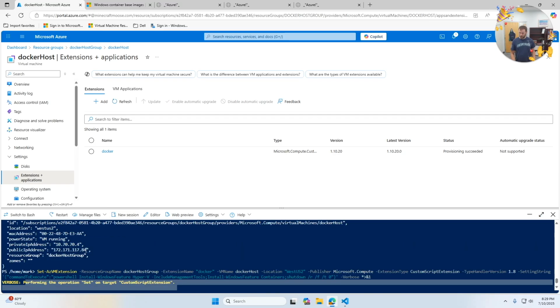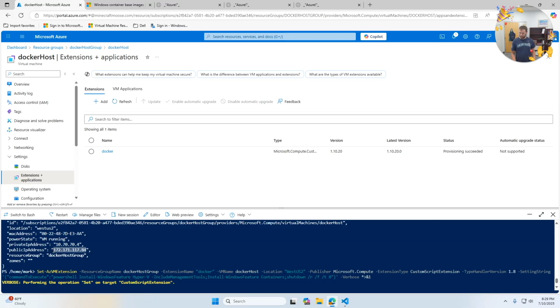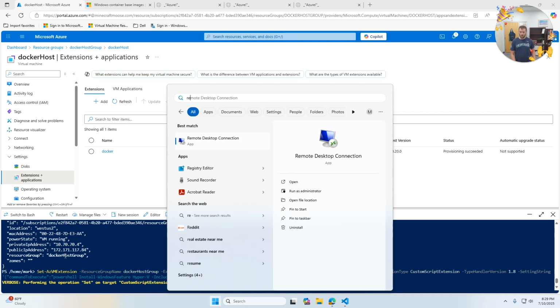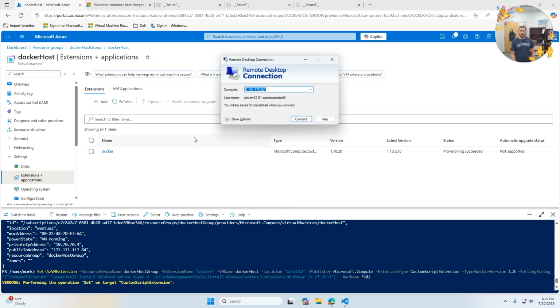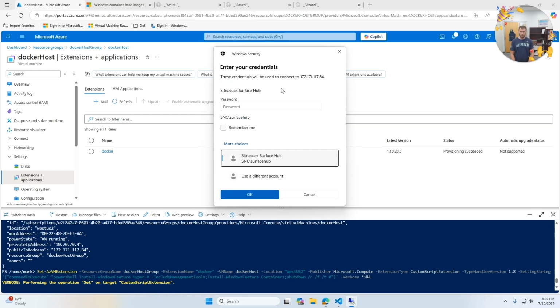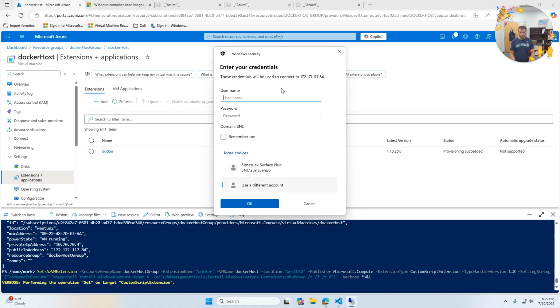So now we're just going to RDP into this guy. The name is Docker host, admin 01, password.